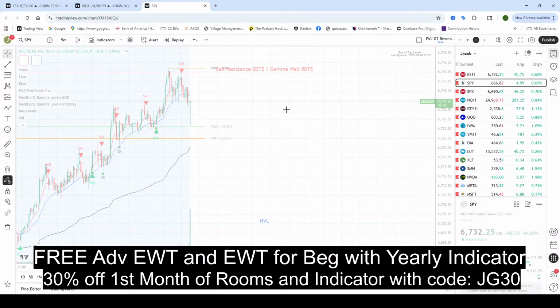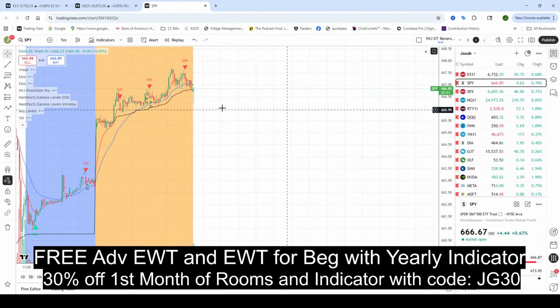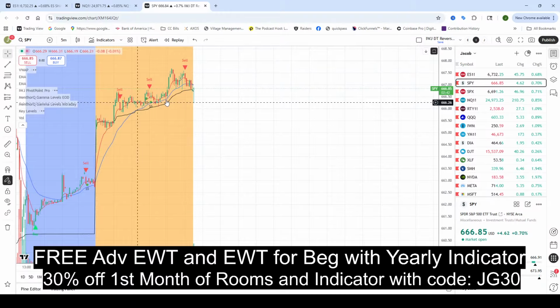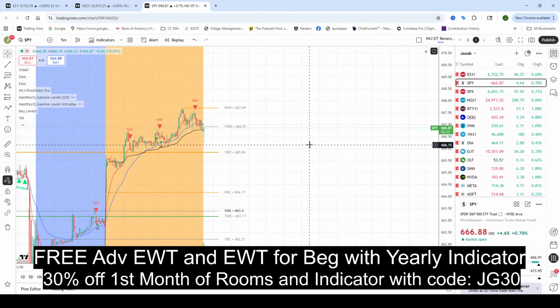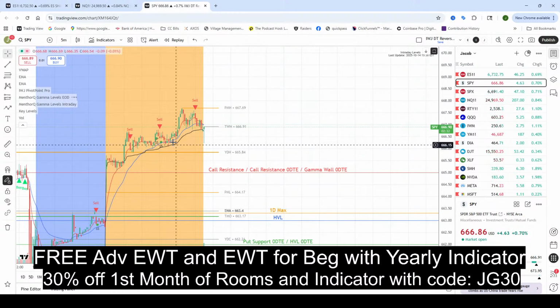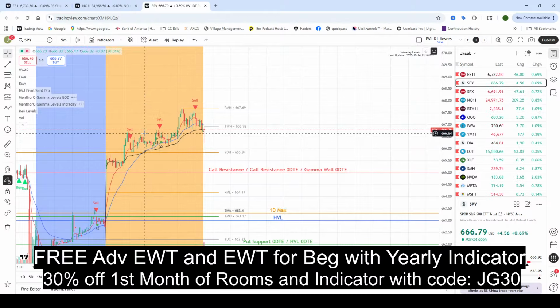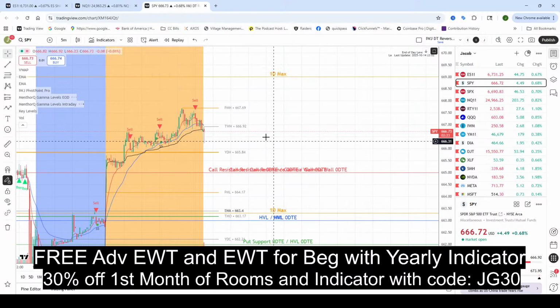Let's go over to the SPY where we're supposed to be. And again, came right down into this support zone, held, and bounced. So I would say now, well, I guess it really depends. We still have plenty of time on this candle, but now we're probably looking for something like a sell stop and a short, but we'll see. We'll see how they react off of this zone. There's still a lot of time on this candle.